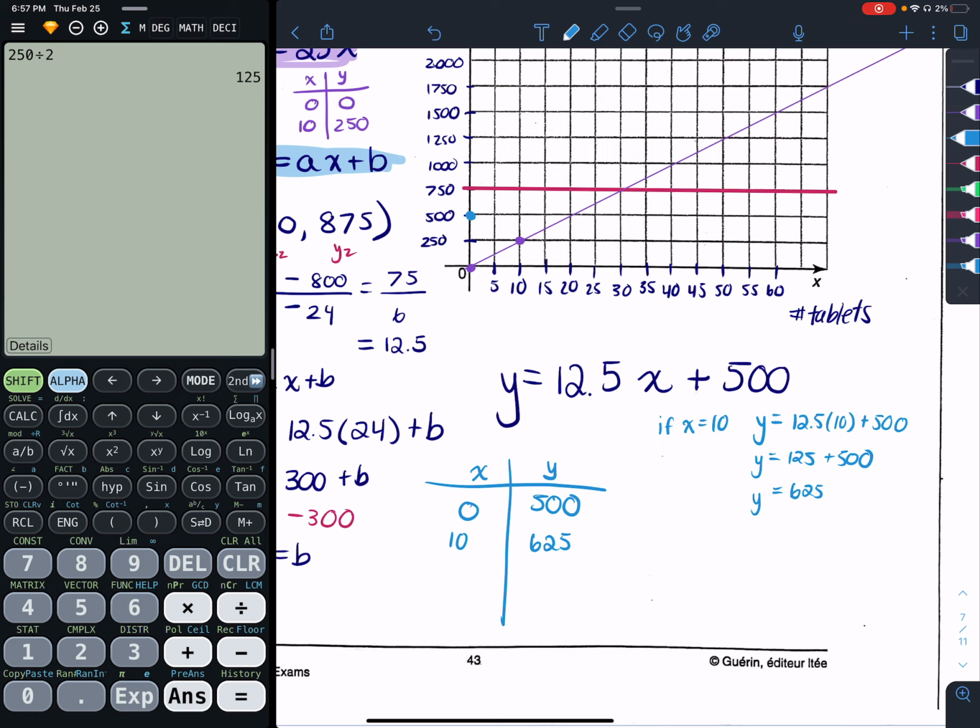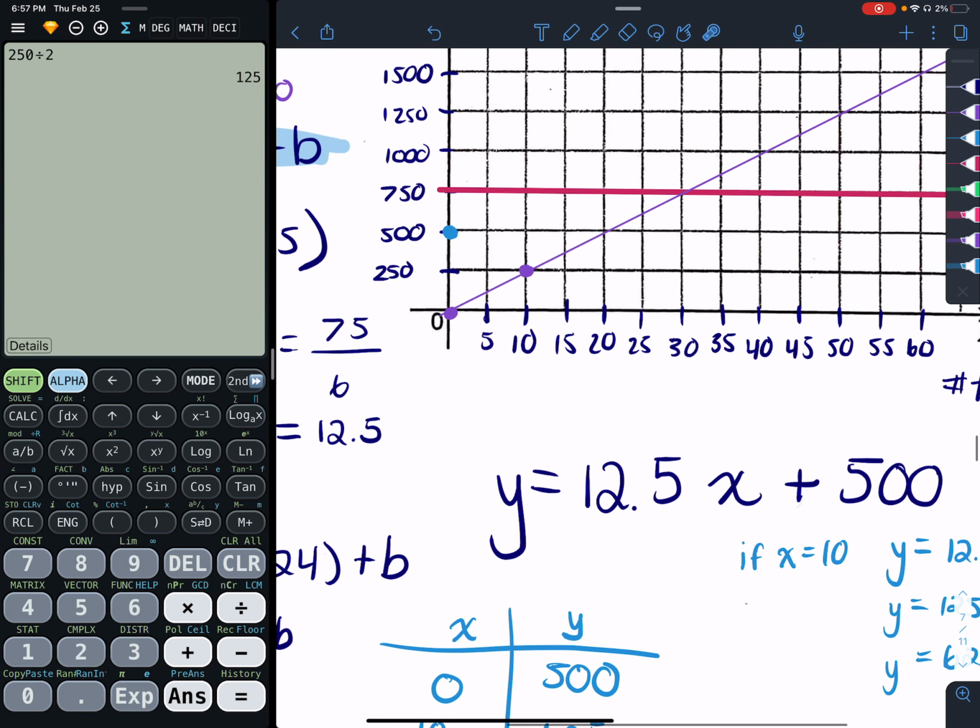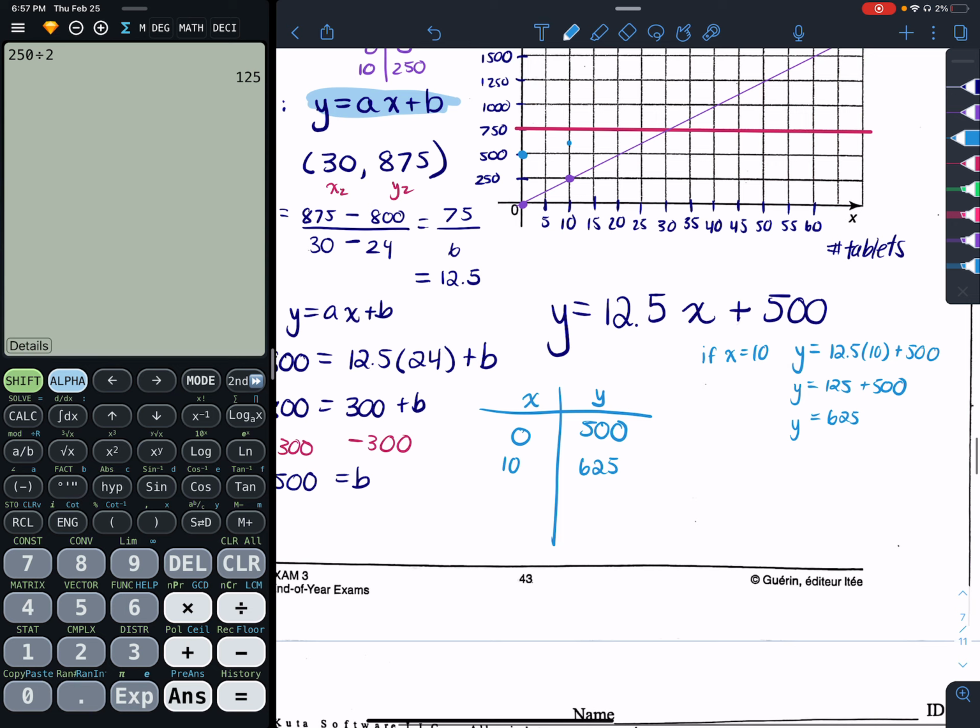It's actually not horrible. We can put this one on the graph. 625, that's 125 away from 500. And since our scale is 250, that means that 125 is a halfway mark. It's halfway between 250. So this point will be right here. We should get another point though. I think that will make this a lot nicer.